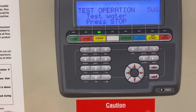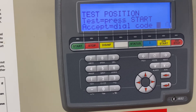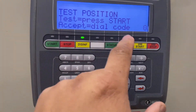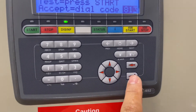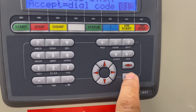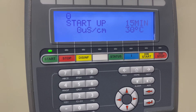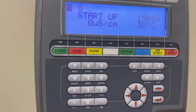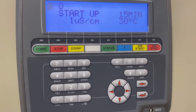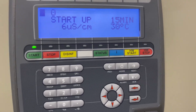We are negative — press stop. It will ask for the code: enter 813. This is the enter button when it says enter. We are good — that's it. The system should auto-start. There you go, it just kicks in. That's how you check for the next day after RO disinfection.